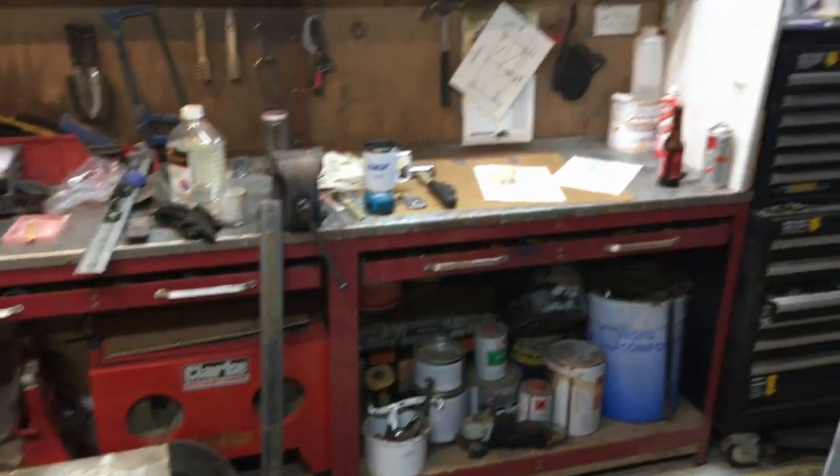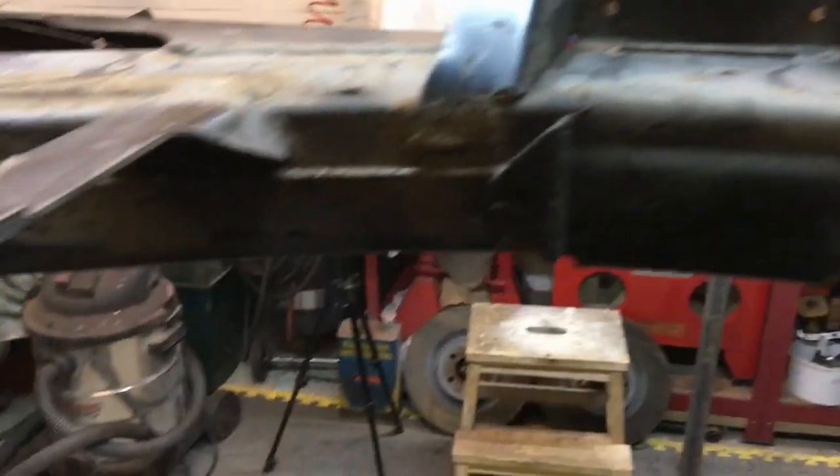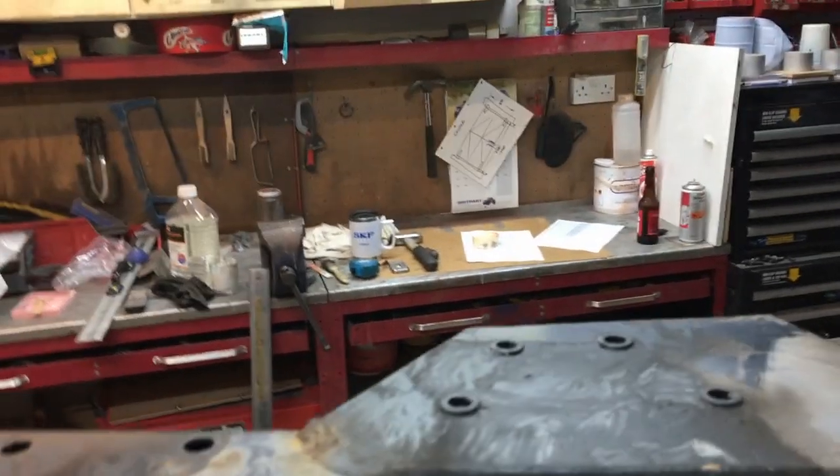And this is one of the problems with this garage. I mean, yesterday I'm over here building a gearbox on the bench, and now I'm going to be cutting and grinding again. So yeah, basically this is the problem when you've just got a double garage to work out of rather than a proper workshop with different areas to do different jobs.